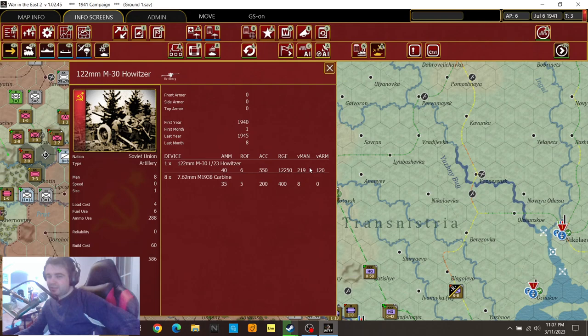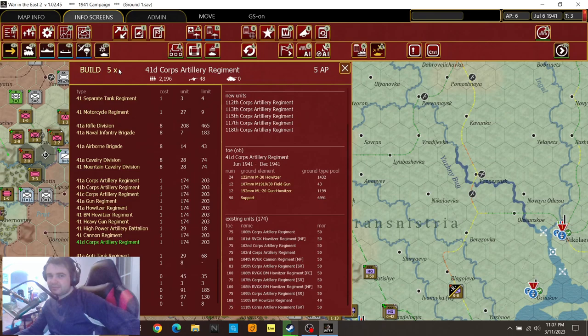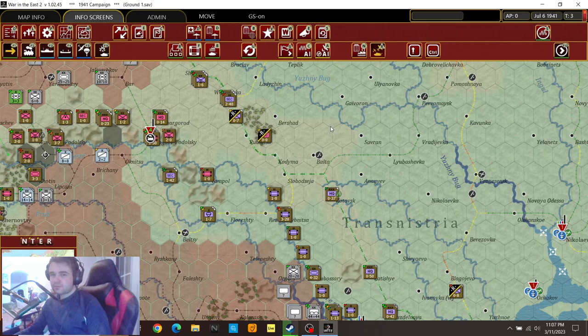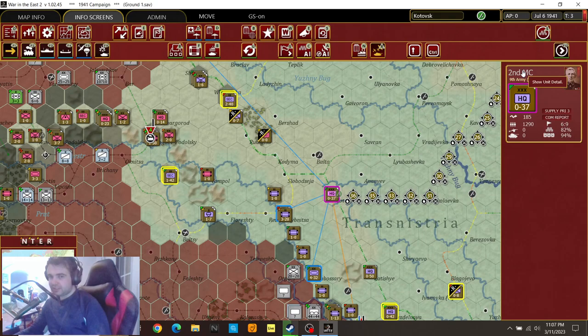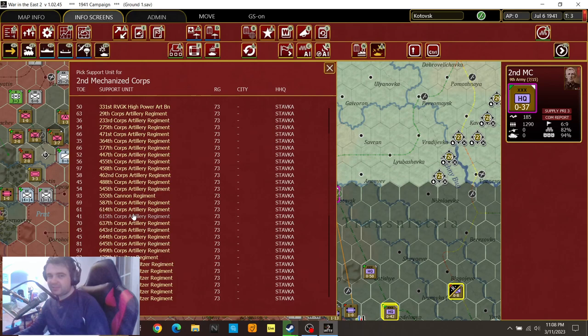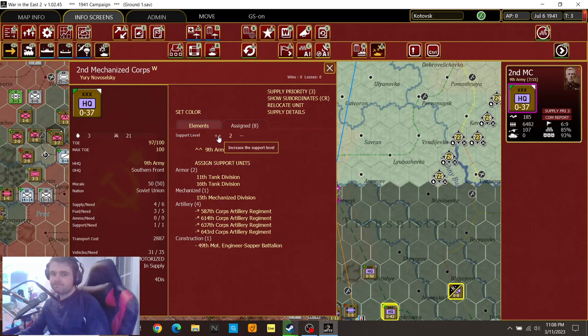So like a good amount of M30s because they're cheap. Yeah. I like having those. Honestly, I'd rather have six of these than anything else. More artillery. Give me more. Speaking of artillery, let's give this guy some artillery. Oh man, I cannot wait to get some of this artillery onto the line. It's going to be glorious.